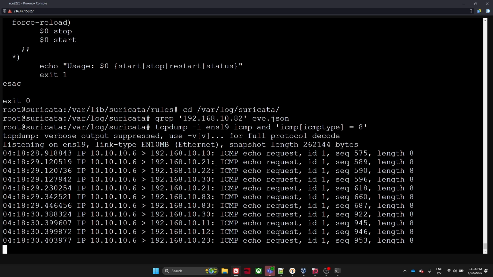So the interesting thing here is I am only seeing echo requests for devices that exist. But I'm not seeing them for devices that don't exist. Now, this leads me to think that maybe Proxmox knows that that device doesn't exist, and so it's responding to it before it even gets in the network. I'm not entirely sure.